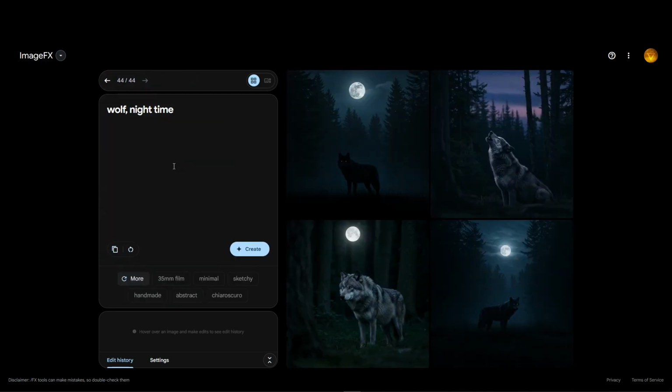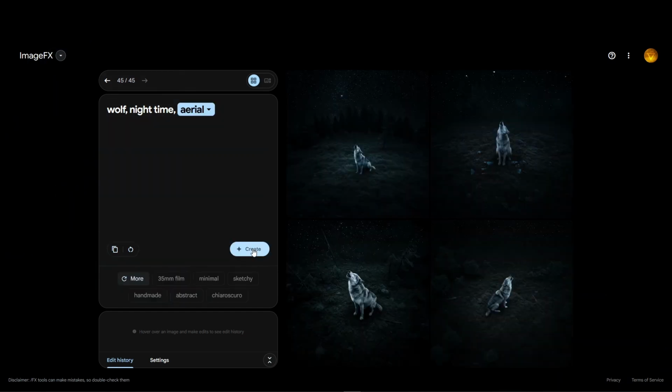Okay, and then we can try to use a different shot. So we can say aerial. Let's try aerial. You can try something from the drop-down, a recommendation from ImageFX, or you can try something like low angle, high angle, or wide angle.